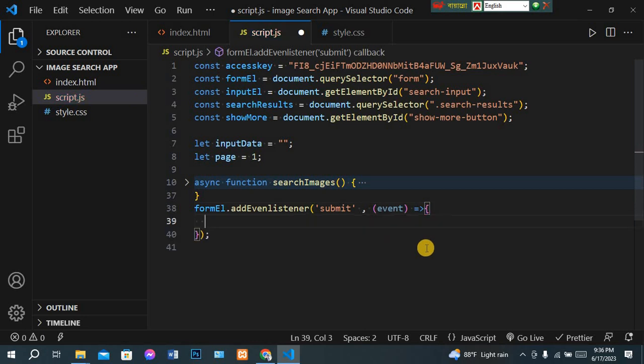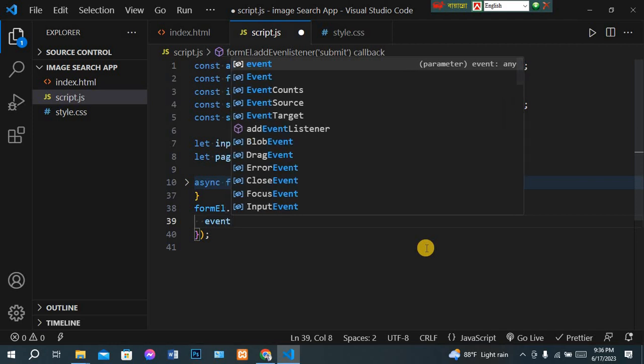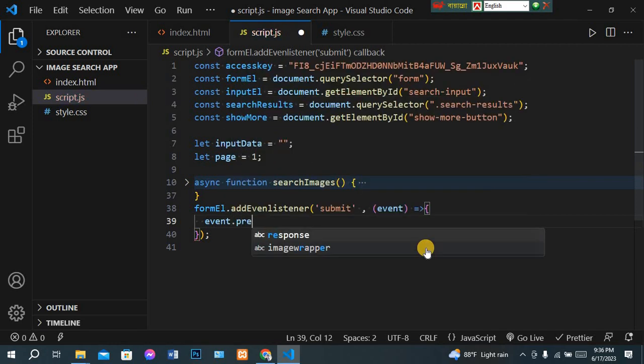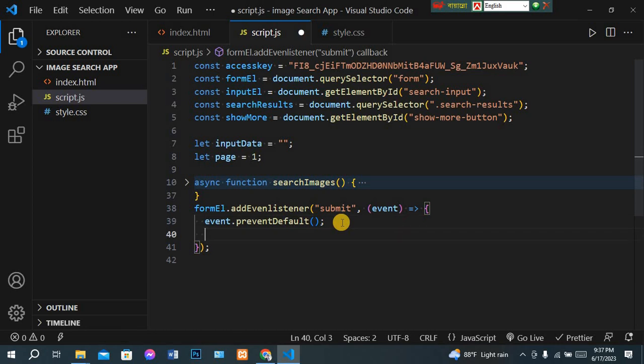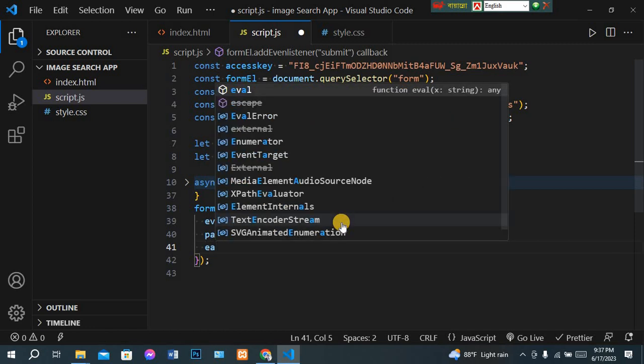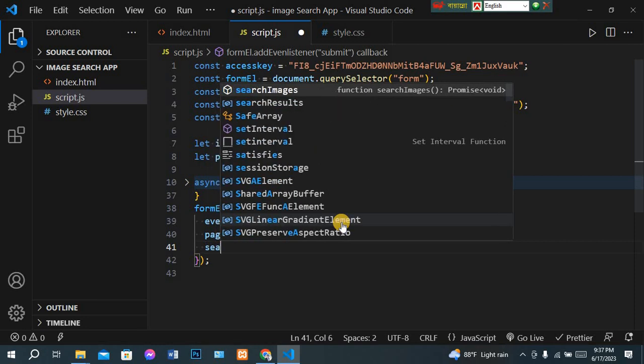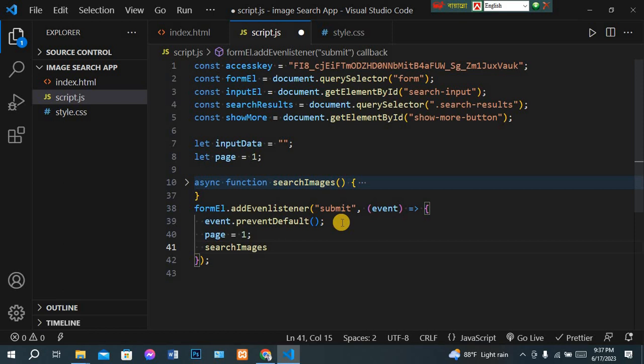And first here we want to add this code, and that is event dot prevent default, and face is equal to 1, and after this we want to execute the function search images, and this is a method.